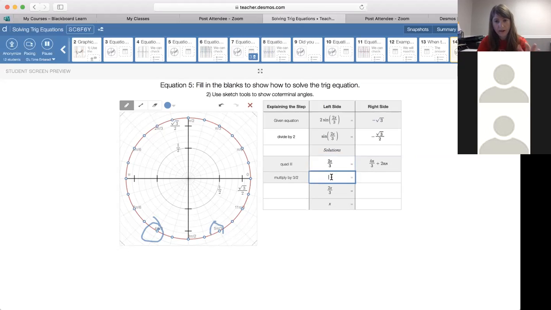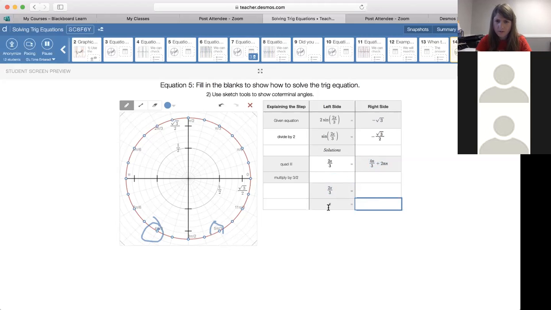So if we multiply by 3 halves, that's going to give me, and I think this was where I got confused on this one, because I didn't know what they wanted me to do in this next one. If I were doing this on paper, I would just go ahead and multiply by 3 halves here. I'm not sure what they want us to say here. Again, I may just be thinking about it in a different step than you guys, but I would probably say multiply by 3, divide by 2. Let's just go ahead and multiply by our 3 halves.